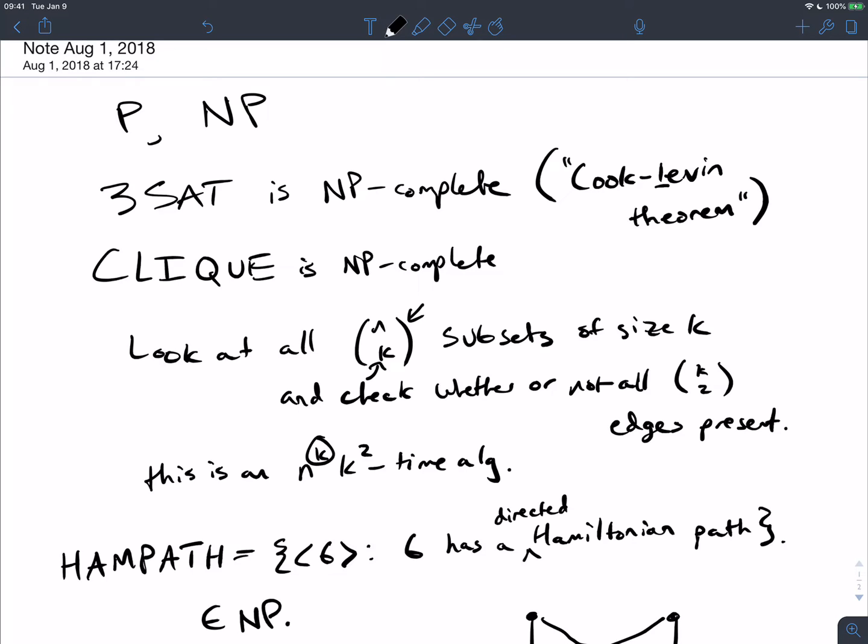Out of curiosity, how long did they work on that to come up with that? So I don't know the whole history of it, but I know that Stephen Cook was working at, I think, Berkeley, but some American university, and he published this proof in 1971. And Levin, who was working in the USSR at the time because it was still the USSR, the proof didn't come to the United States until a few years later. So as to who came up with it first, we're basically just saying that they both came up with the idea simultaneously, although with completely different methods here.